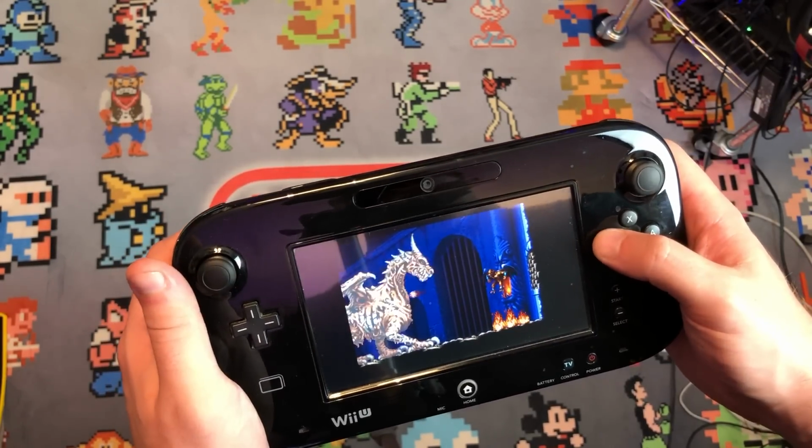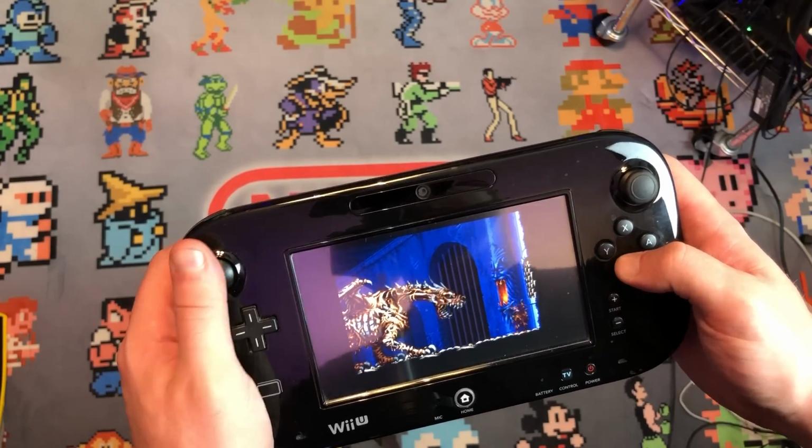So, I love the pad. I love the games that utilize it well. But that was few and far between. Some third-party games, we even have a video on that, used it impeccably, and it made that version of the game the best version of the game, in my opinion. But where this was a swing and a miss, the range was piss poor. I think people thought when they got this that they would be able to go clear down in the basement, the garage, or whatever, and still play their Wii U games.